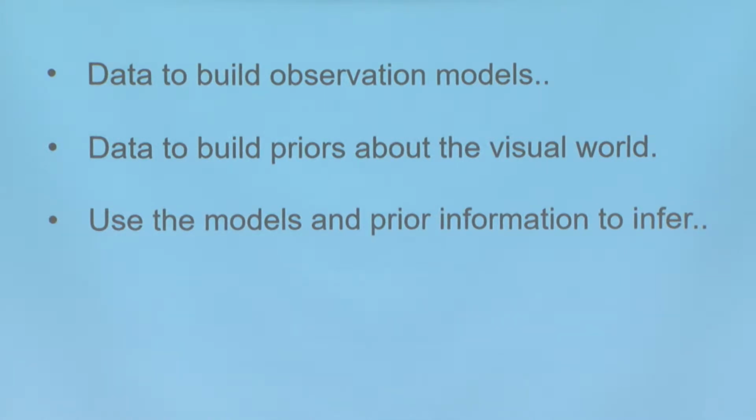So what will we do with data? If we have a lot of data, how can we turn that into something like the model-based design we've been learning about? Once we have a lot of data, what humans do is build knowledge bases. For example, this looks like a chair. We have a particular model about all possible chairs that we have seen throughout. Some may be more explicit than others, but we have some idea what a chair looks like. And that is something we call an observation model.